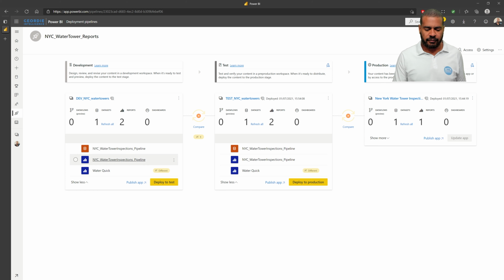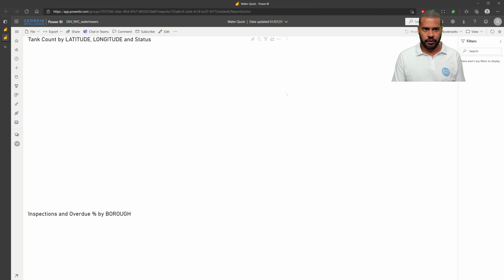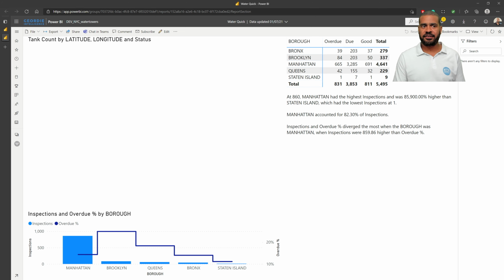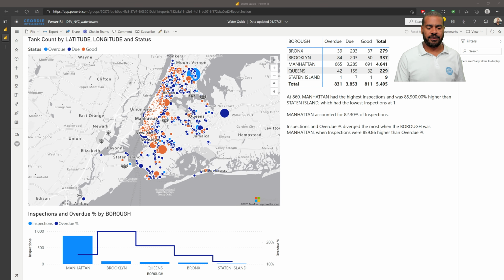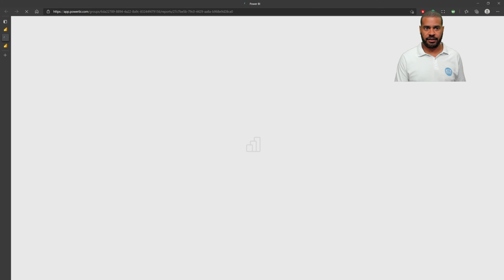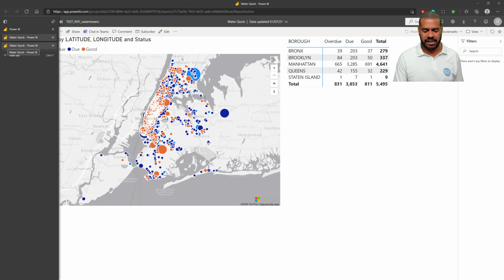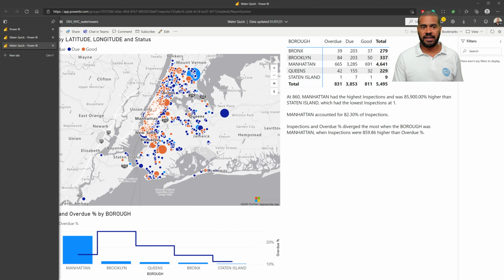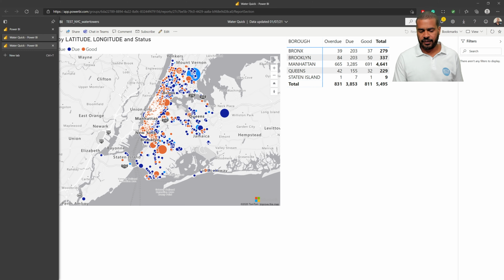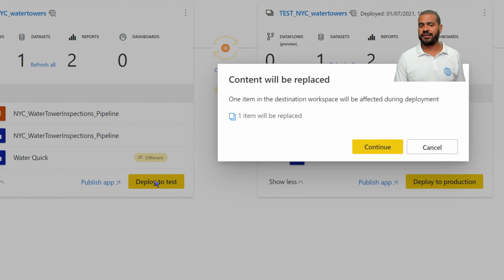Okay? And from here, of course, we can click on the report and it'll show me the report in dev. And it'll load up. And I'll say, all right, there's this. Right? I can go back to the report and I can click on it in test. And then we can compare and contrast and see the two side by side almost. What's the change? All right, okay, I'm happy with that. That makes sense. Let's deploy that to test.